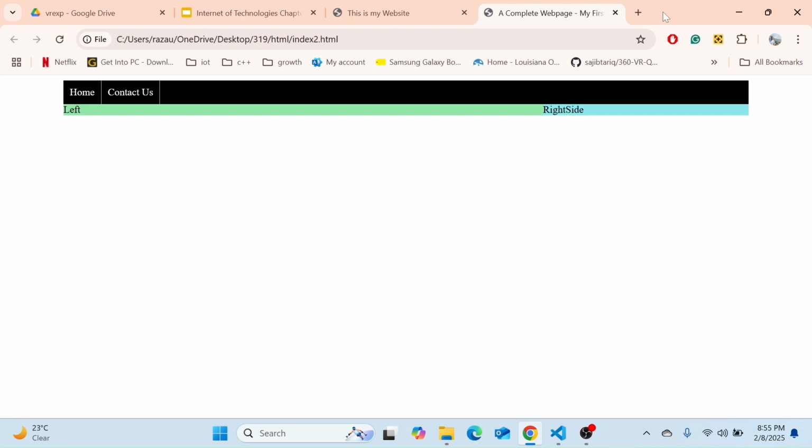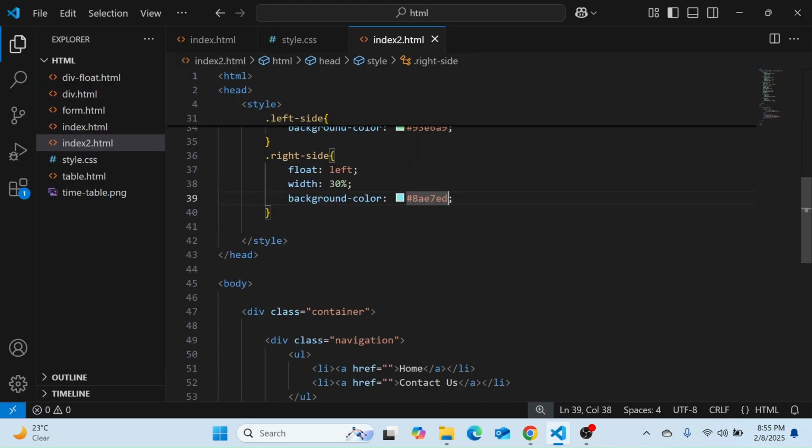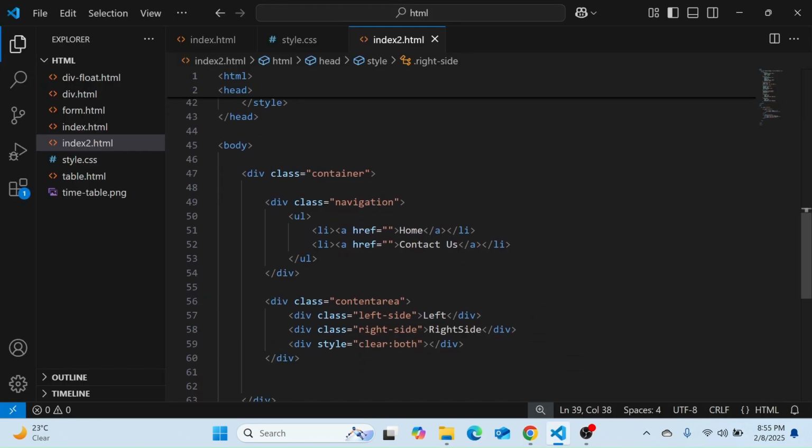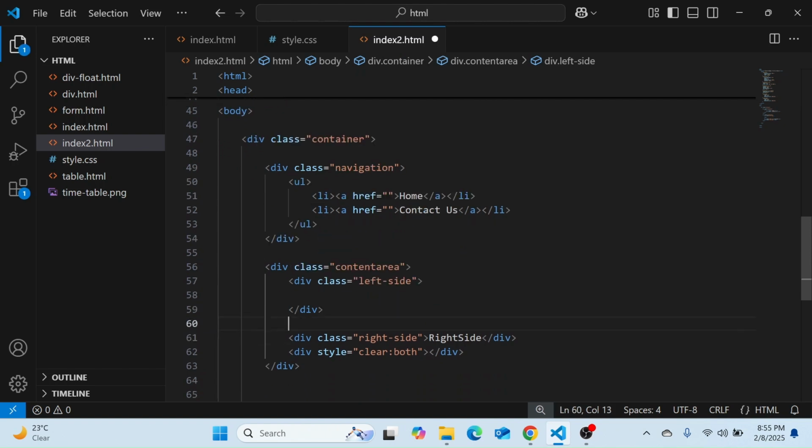I like to make something more interesting. Why? Because I like to make it look like a real web page. Let's say I like to make this left area further into 3 more divs. Okay, this is exactly how it looks, because we have some posts inside web pages. I like to have a few more divs inside this left area.